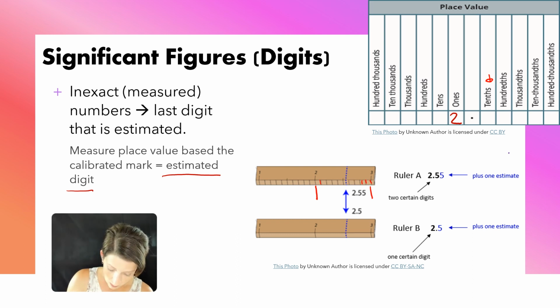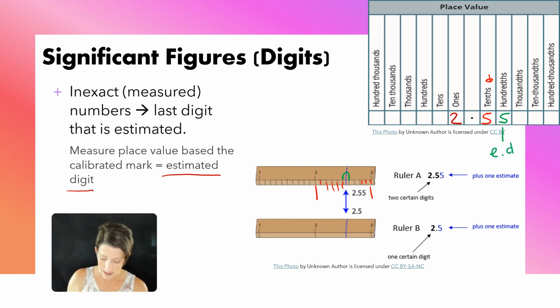So if I go through and count 1, 2, 3, 4, 5, we for sure know that this line is past that 5th smaller calibrated mark. So we're going to put a 5 in that 10th place. It's not to that 6 yet, so it's between this 5 and 6. Here's that estimated digit. It is up to the interpreter to figure out where this line falls. That will then occupy the next place value, and that is now becoming our estimated digit.